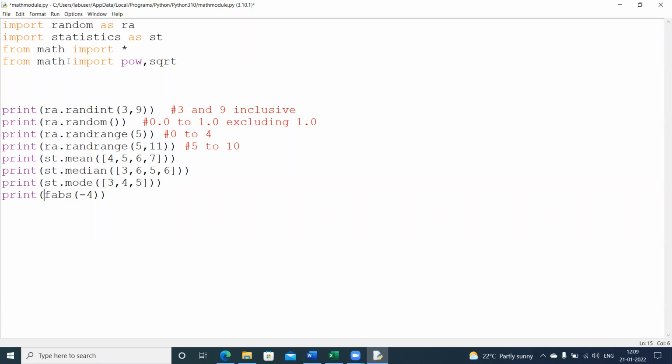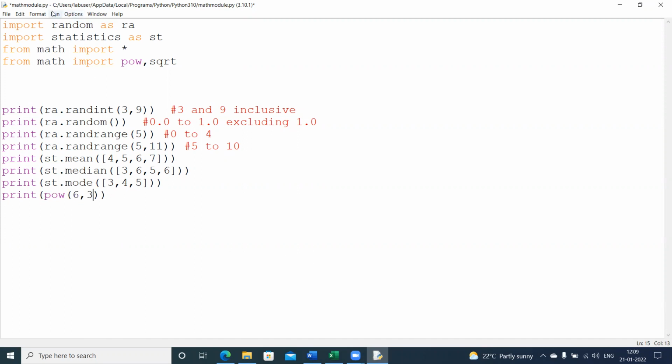If I write from math import power and square root, then only the definitions of the functions power and square root will become part of my math module.py and they will be compiled along with my code when it is compiled, though I cannot see it. Clear? It is not that they suddenly appear there. This happens when the compilation process takes place. They are in the same namespace. And so when I want to use power, I just have to say power. Understood? Clear all of you?